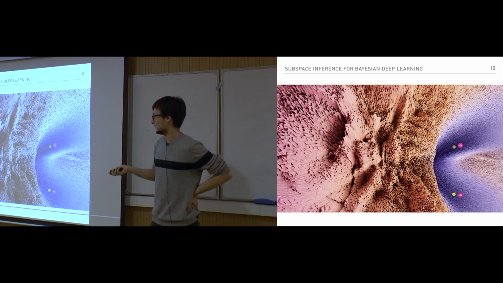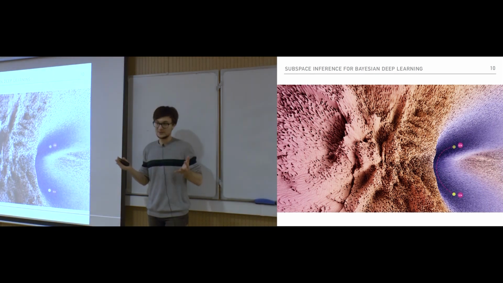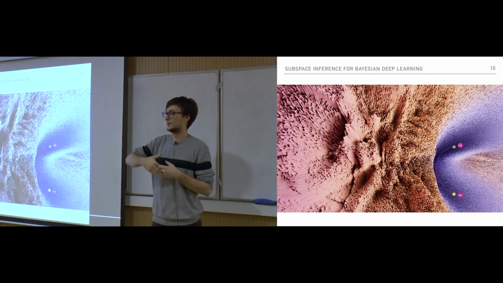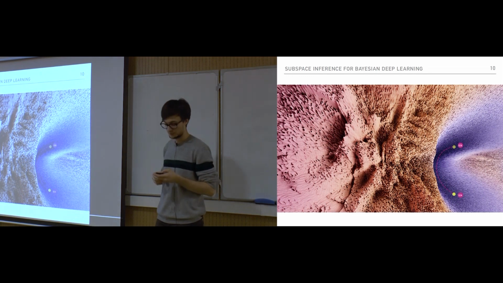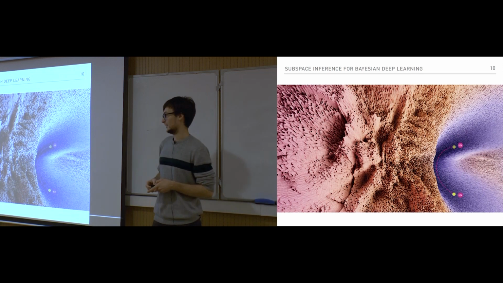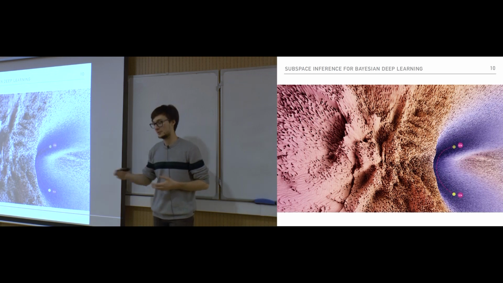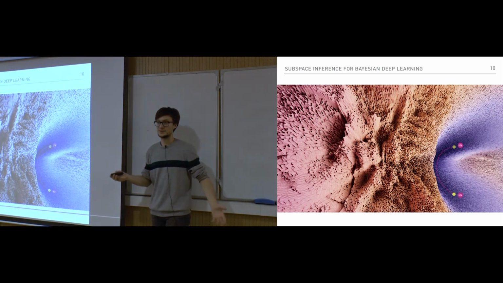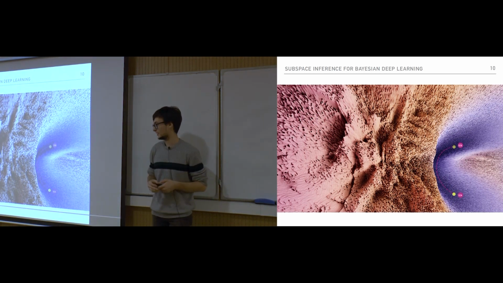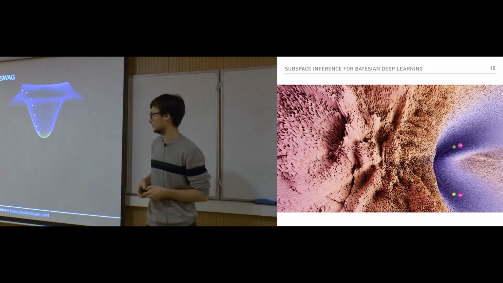In general, in Bayesian inference, as the number of data points increases, the posterior should often collapse to just the maximum likelihood solution. In neural nets, we usually have many more parameters than data points, and there the posterior does not collapse at all. But here, because we go to this very low dimensional model, we actually observe this collapse, to the extent that it's just not useful if we don't do anything about it.